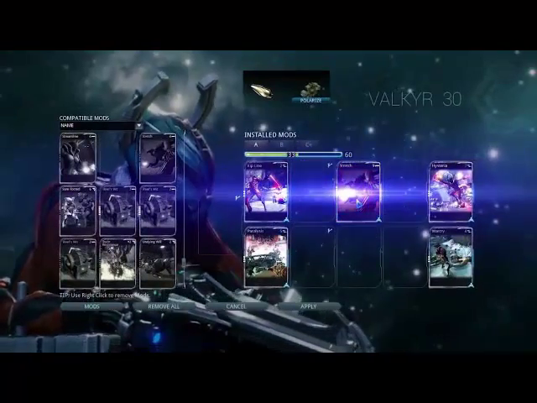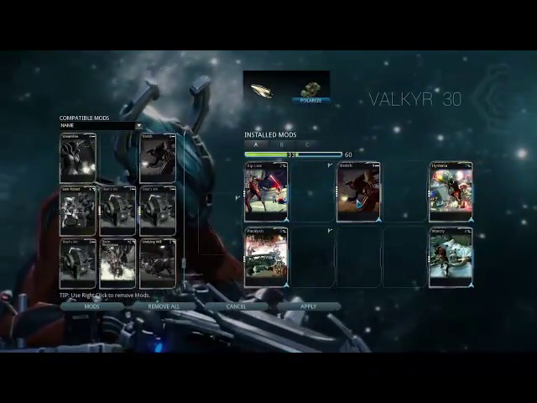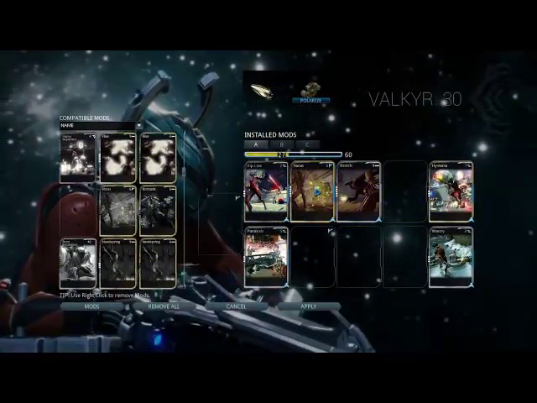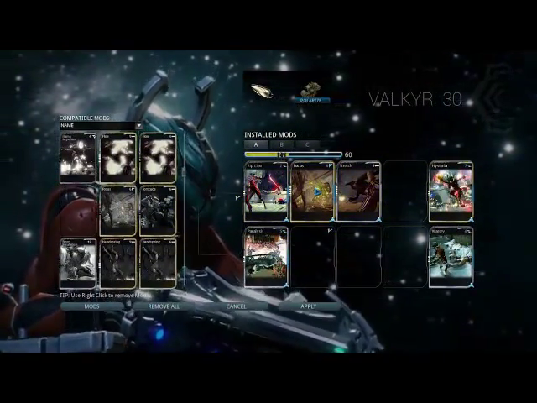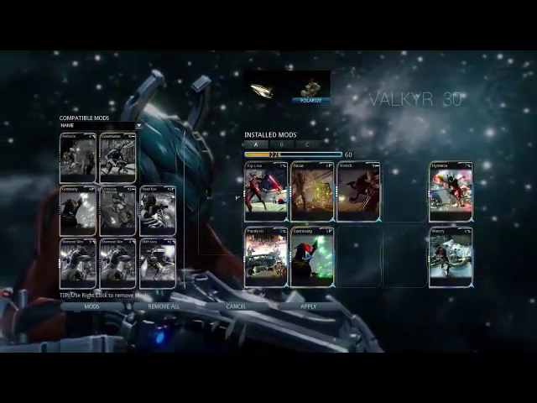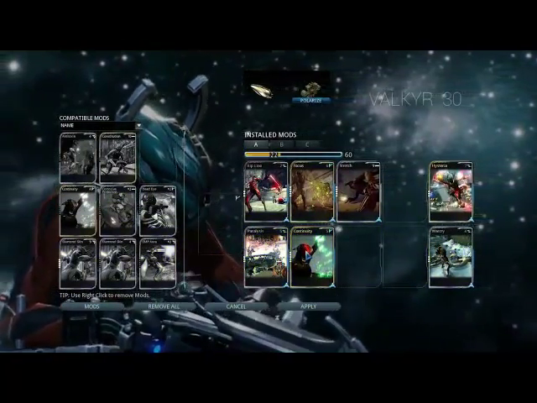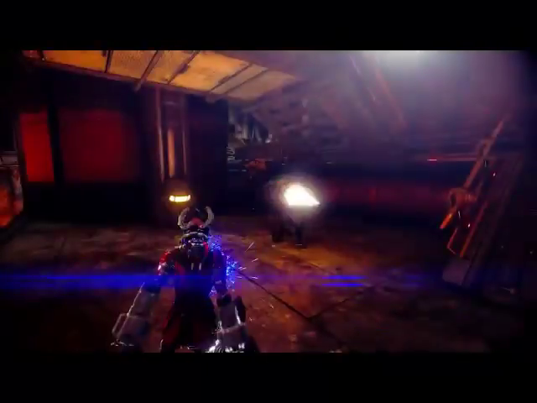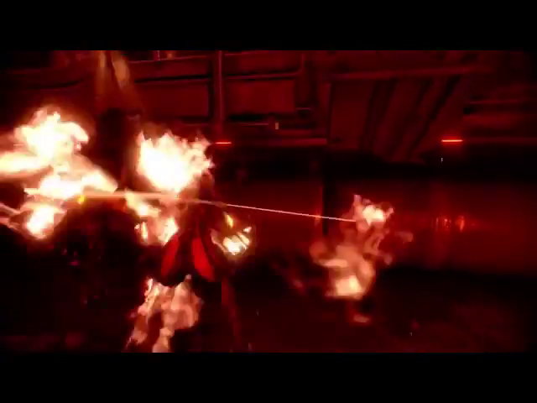Equipping a range mod will increase the effectiveness of all of her abilities, while adding strength mods into the mix will benefit Whipline, Warcry, and Paralysis. Finally, a duration mod will also enhance Warcry and Paralysis, giving her more time to destroy her enemies. Valkyr was crafted from torment, Tenno. Take control of her rage.